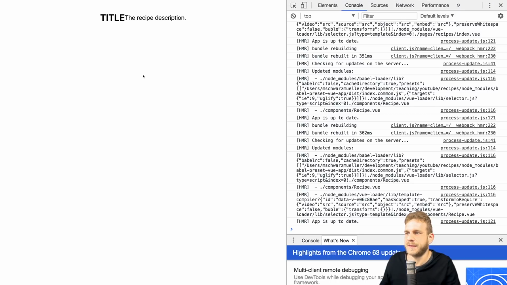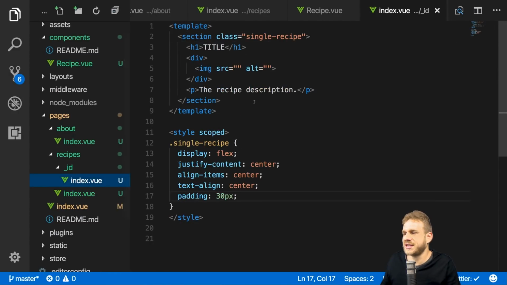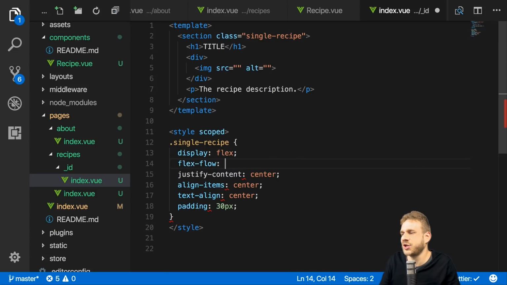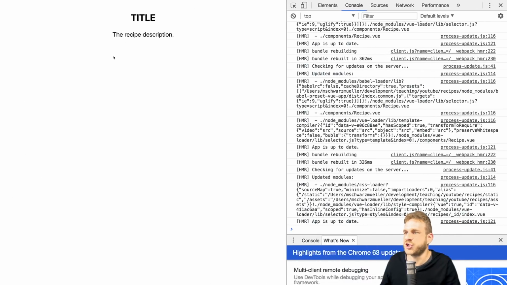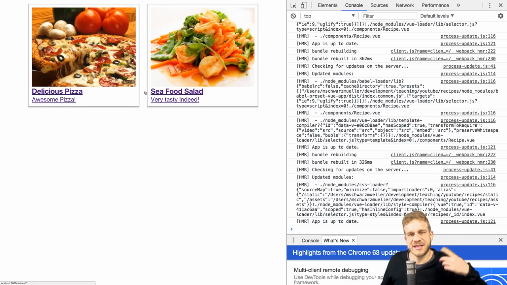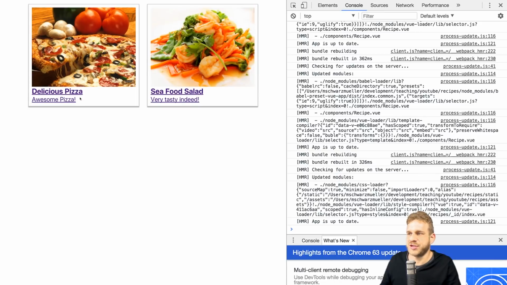So this works fine. One thing I do notice is the styling is a bit off. We should set flex flow in that single recipe page to column, to not put it next to each other, but below each other. So now we got the recipe detail pages, and you can see that we can go there with a dynamic path parameter by using that underscore in the folder name. So with all that set up, we got a way of navigating around here in our simple application.